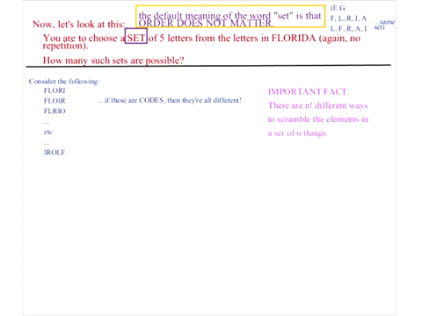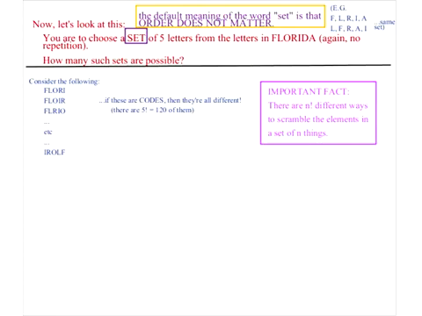If any of you don't know what a factorial is, this exclamation mark looking deal, go ahead and indicate somehow, text box, frowny face, something like that. But this is an important fact. So back to what we're talking about, if those things are codes, then they're all considered different. And there are 5 factorial, which is 120 of them.